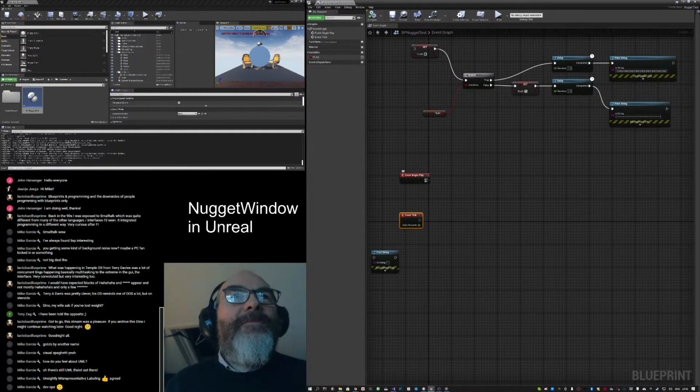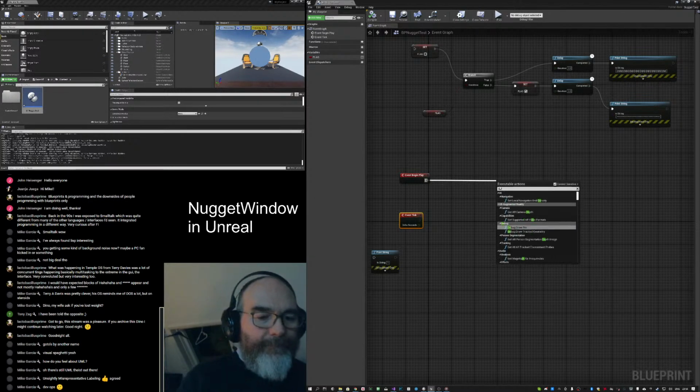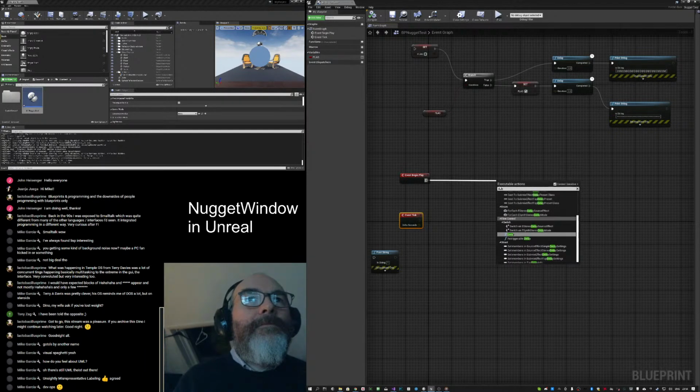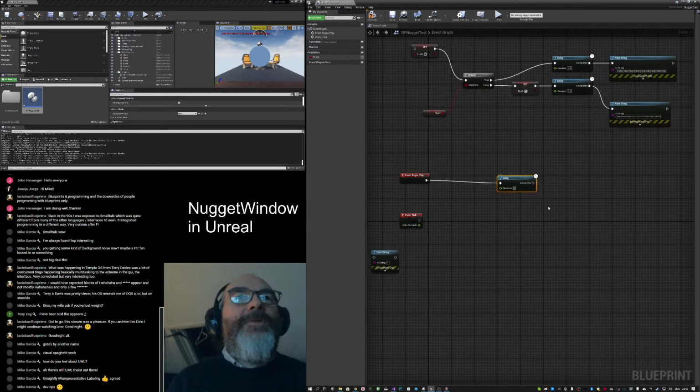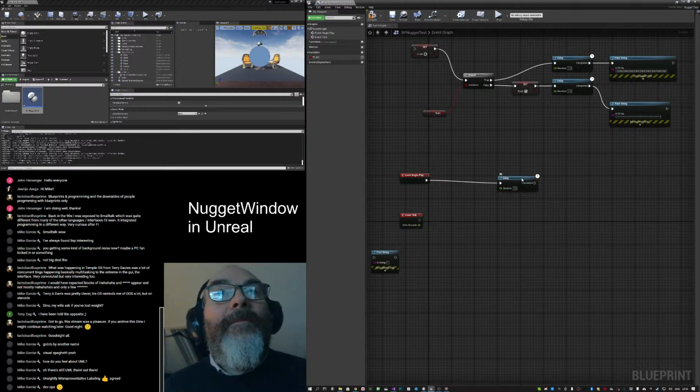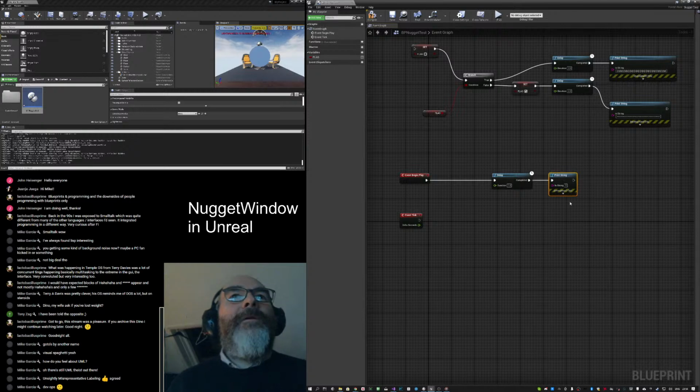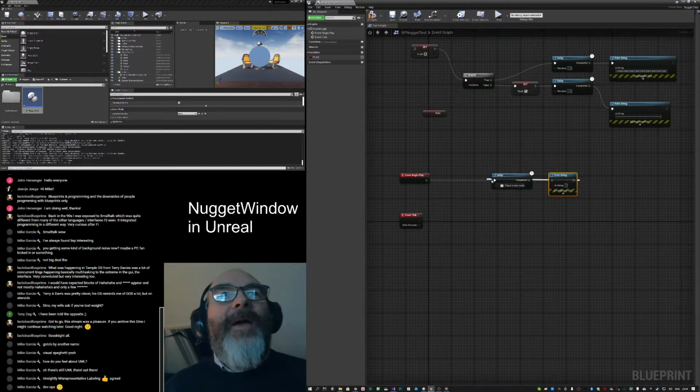So this is going to go into a delay, and let's put the delay of 1 second. And from the output of this, this will print 1, and then this goes back to here.